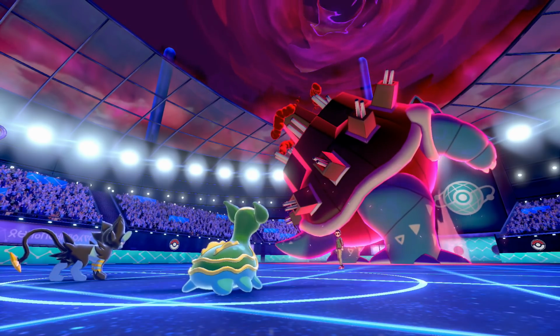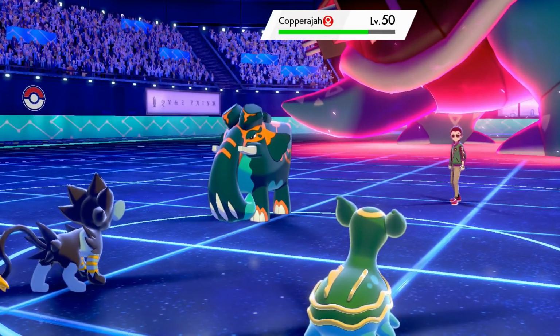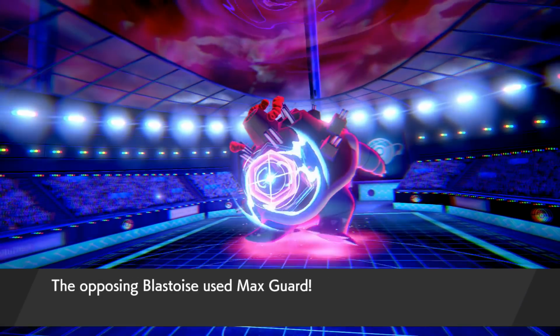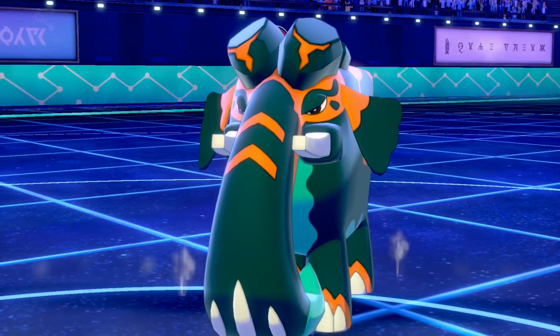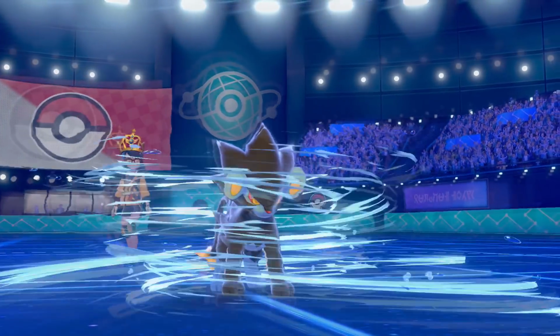Please be something weak to ground. Copperajah, thank you. Thank you for your service. Alright. I actually don't know why they went Copperajah. Max Guard? I don't care about you. I don't care about you in the slightest. Use your Dynamax turns. I don't care. I'm pretty sure my Gastrodon... Oh, that did nothing. I think Gastrodon is faster than Copperajah.